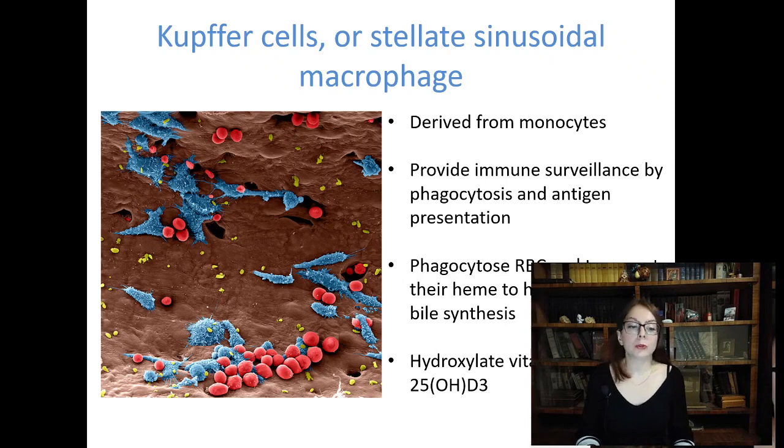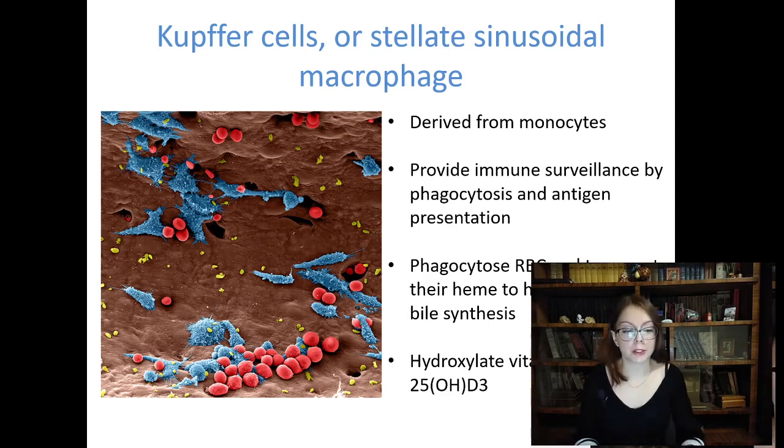And also those cells participate in the hydroxylation of vitamin D. As we have mentioned at the beginning of the lecture, vitamin D is hydroxylated in the liver. You know, this vitamin is produced in the skin, after that hydroxylated in the liver, then it goes to the kidneys where it is hydroxylated one more time, and only after that it performs its function, which is very important for calcium metabolism. So remember that, please, and later in the topic skin and urinary system, we'll return to this vitamin, and those steps will be considered there.